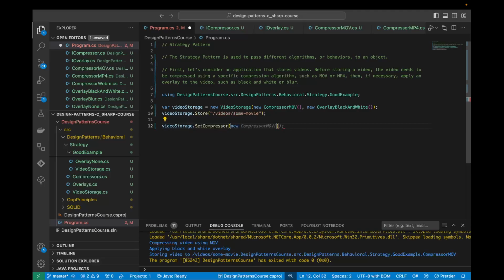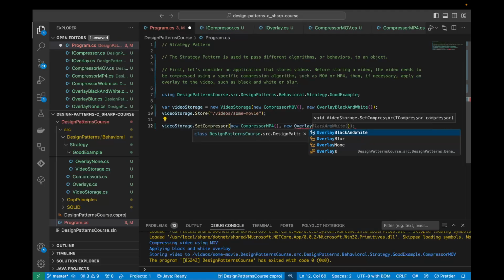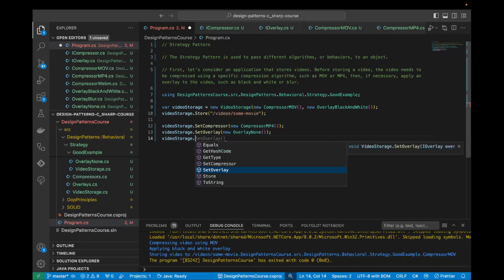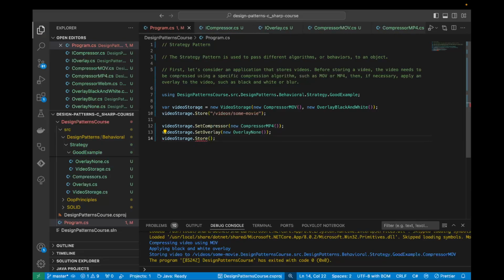So say we wanted to use an MP4 this time, and for the overlay, we wanted no overlay. Oops, sorry, this should be just the compressor, and then we can call videoStorage.setOverlay and pass overlay none, and then we call videoStorage.store, and then we pass some location, videos/some movie.